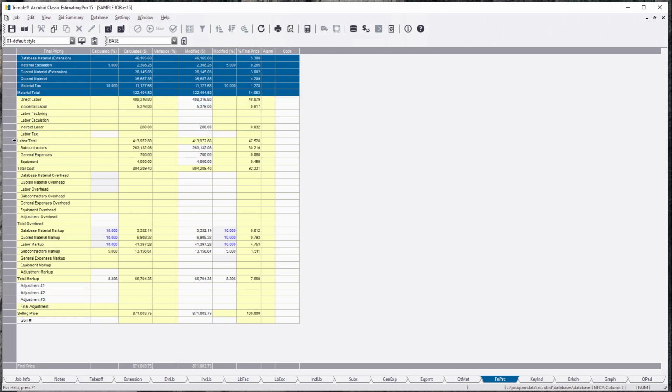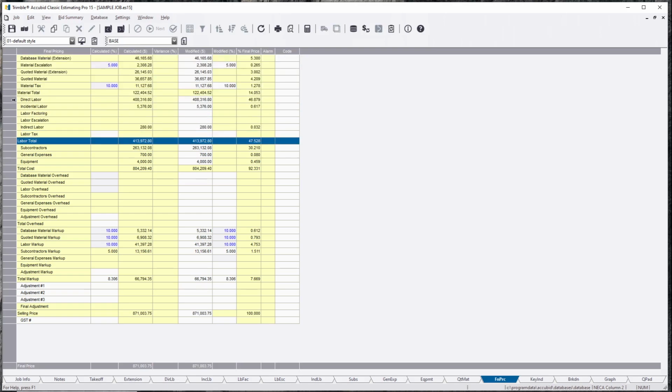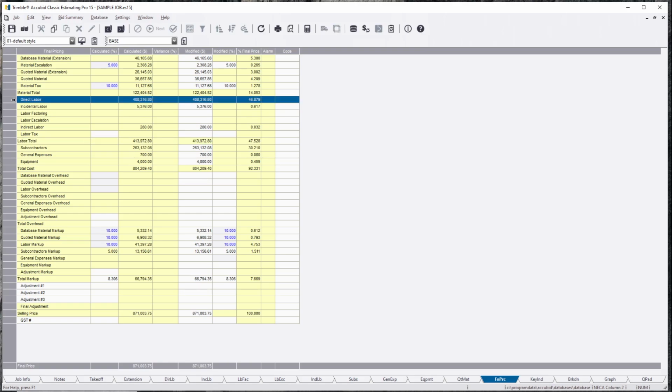Next would be labor. You have your total direct labor on the job. That's everything you've put in here in your extension. If you added incidental labor, any kind of labor factoring, labor escalation, indirect labor, this is all built in over here. So it's telling me I've got 408,000 in labor for direct labor.